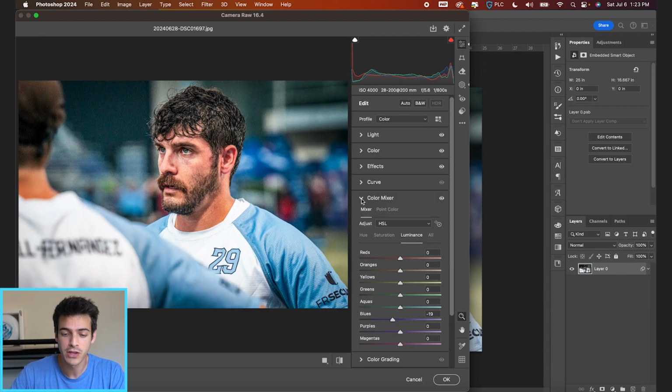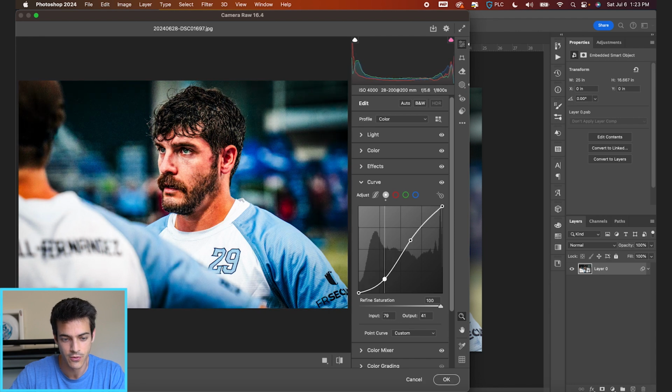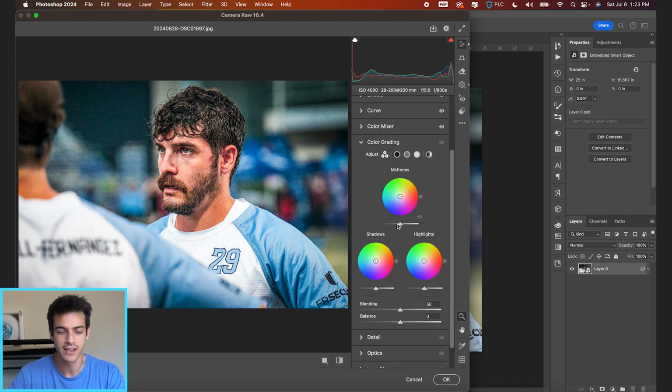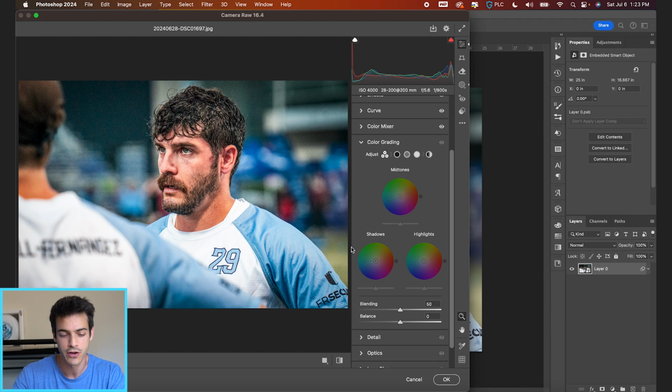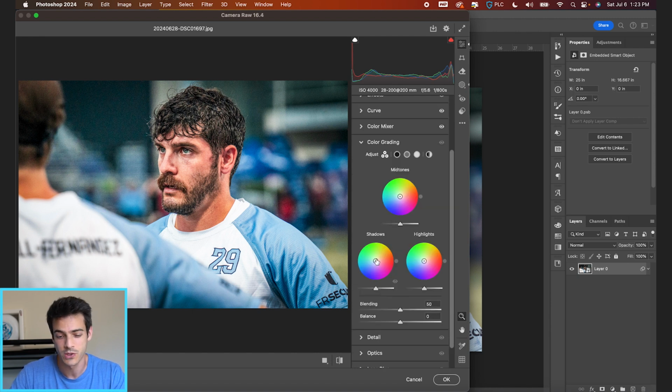So some other things you might play with, you could go into your curves adjustments and maybe continue adding contrast in a little bit more specific way, just by making a subtle S-curve. Again, you don't want to go extreme with it. And then color grading is another area where, depending on the colors of your image, you may or may not want to adjust these, similar to the overall color and temperature of the design. Color grading lets you get a little bit more specific. Like if you want the dark tones specifically to have a little bit more blue in them, a cooler effect to the photo, you can do that. And also bring the highlights up to more of a warmer tone.